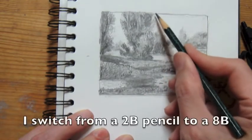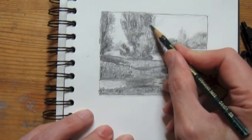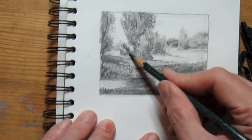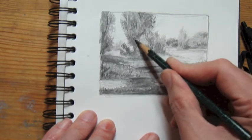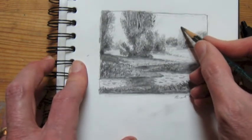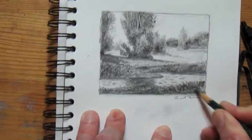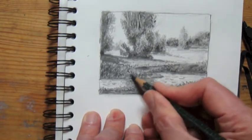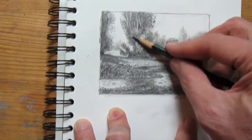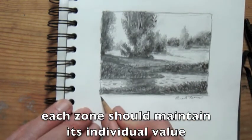I'm starting to get a nice value zone going with the grays. The main idea I'm trying to express in this sketch is just my basic three values that I want to hang my composition on: some really darks, some very lights - that's the sky and the ground plane - and then some grays. I'll start to really punch these grays up by lightly sketching over the top of various areas. This basic structure of dark, light, and medium values is the basic structure of your painting.